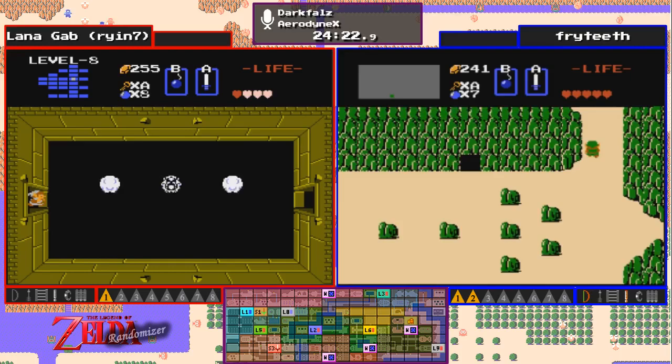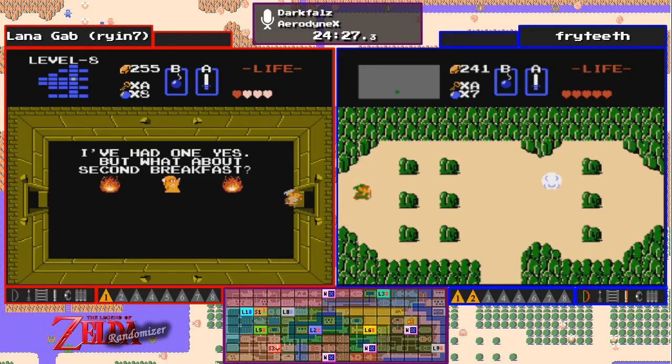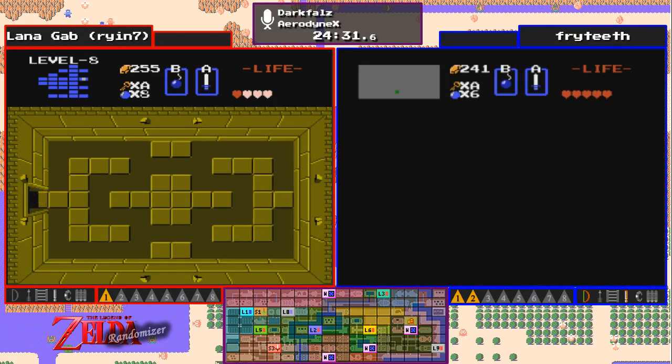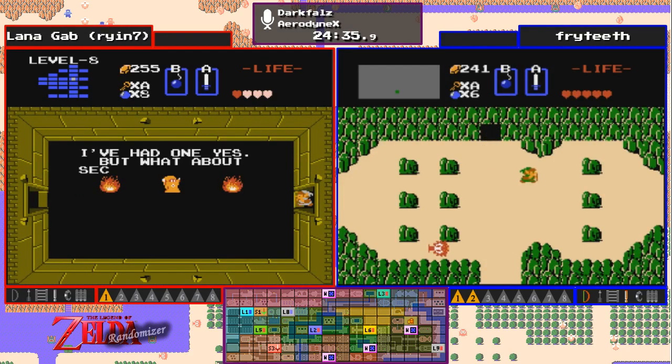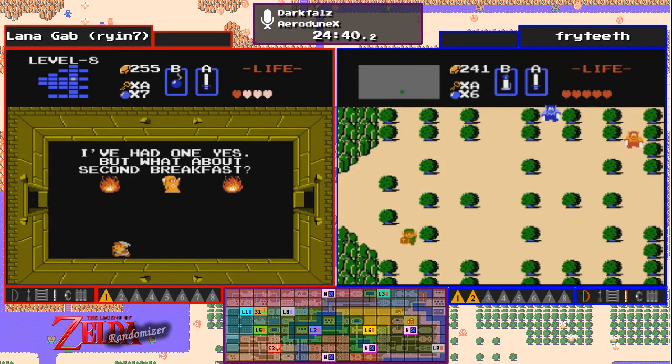Looks like ryin7's gonna be heading back to the room he took that death on, thinking that the item was there, and it should be because we have seen both transports already. Uh-oh, if you read chat there, Fred said he should fix that this seed is being kind.